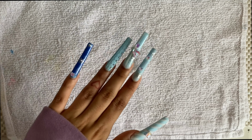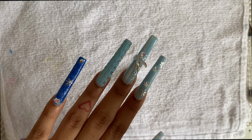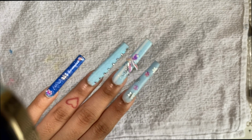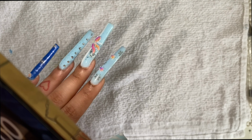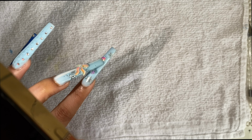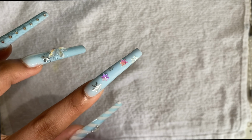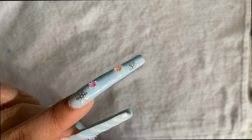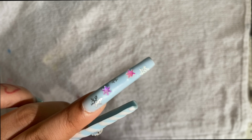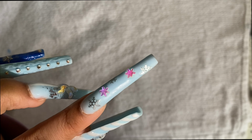My live helped me decide what I was gonna put on each nail. Let me turn on my flashlight so y'all can see a little bit better. So this is what it's looking like. I ended up putting matte on this and I should have put shiny instead. I ended up getting some of the matte on the gem. So as you can see, this very top one is slightly matte, which makes it look a little bit tacky. It takes away the shine from those snowflake stickers that I put on there.